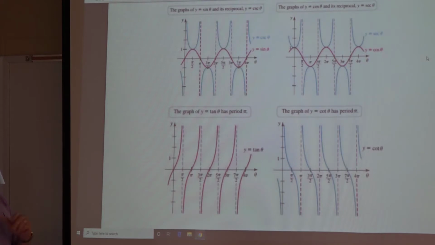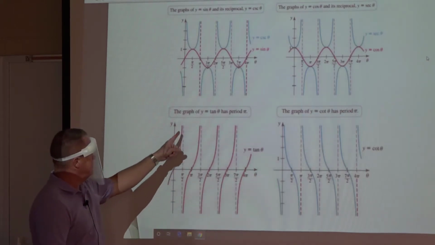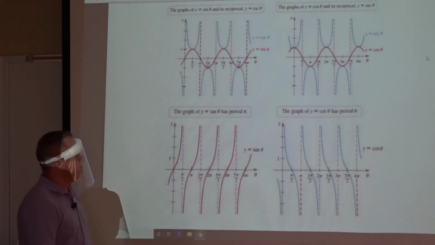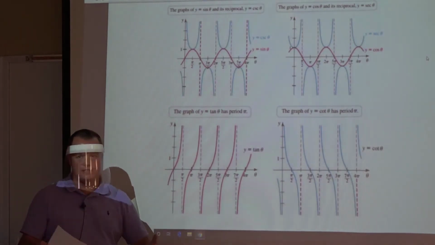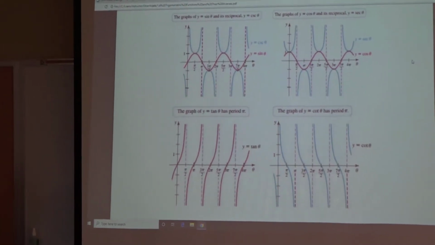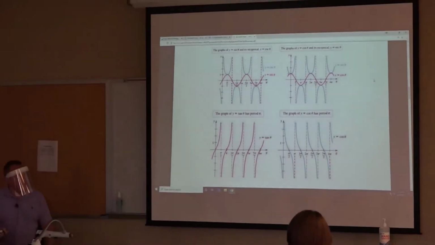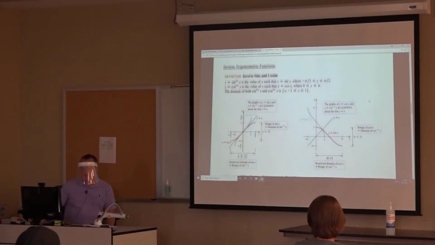That's something you need to try to remember, because it will come up a lot, where these asymptotes are at. All right, any questions about that? So that's stuff you need to remember. I know some of you had trig in the spring, so if it's been a while, try to remember those things.